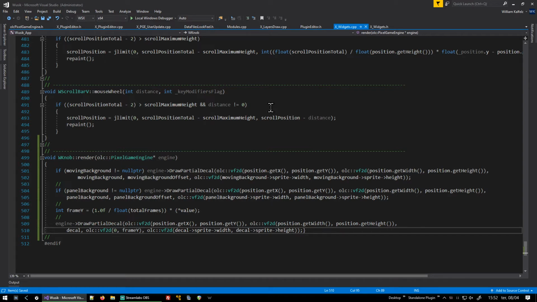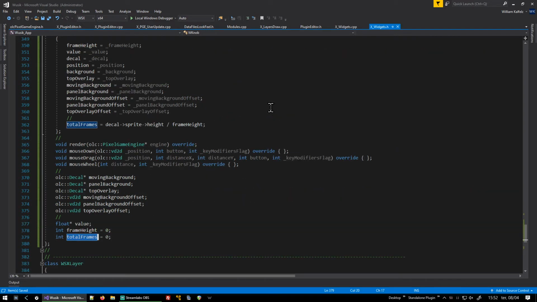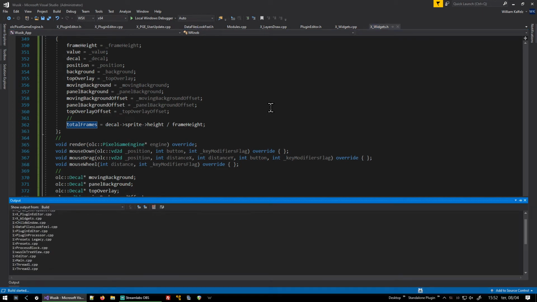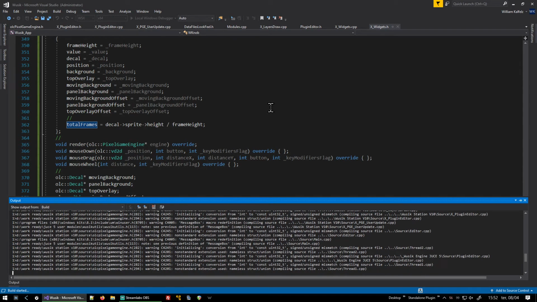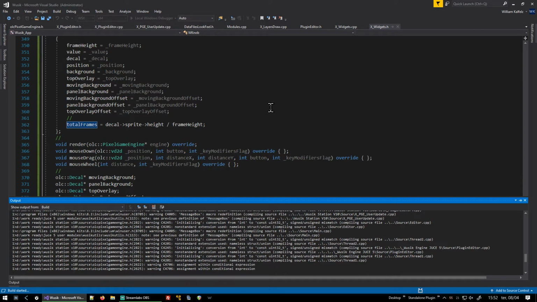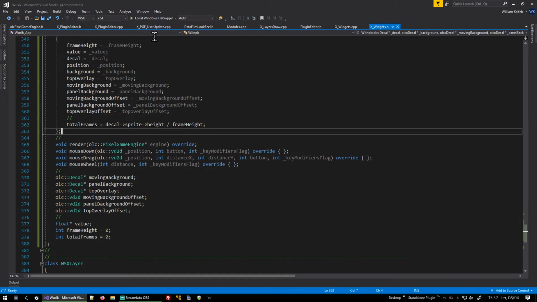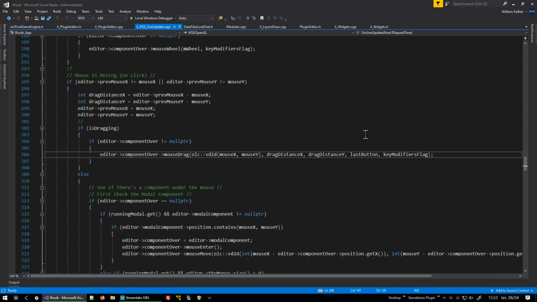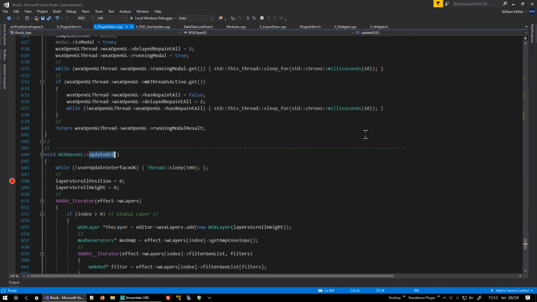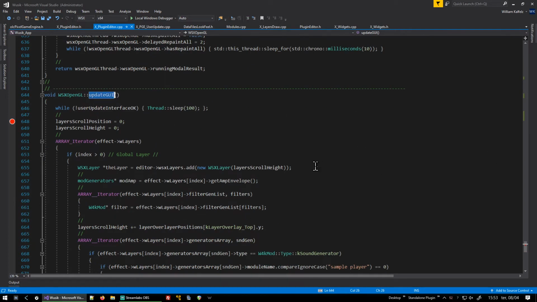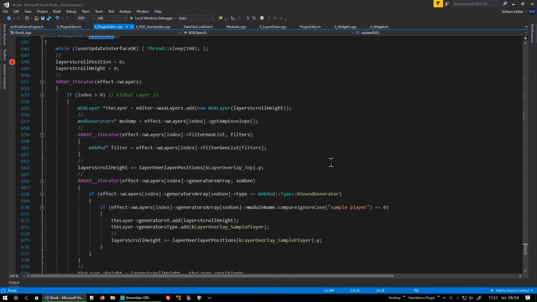Let me compile this just to check for errors, but it should be okay. Then I can start adding the update interface. When we update the interface, we create the layers.